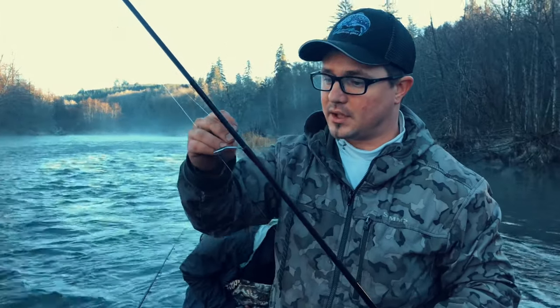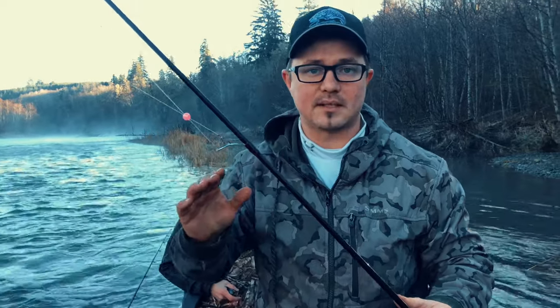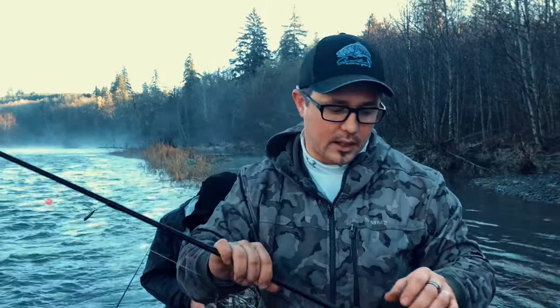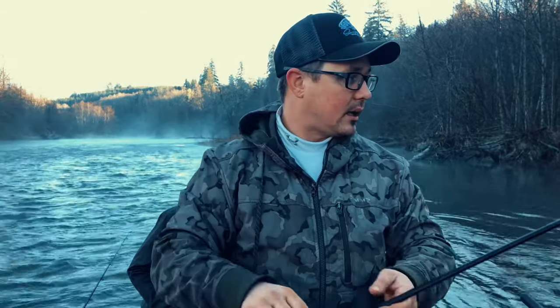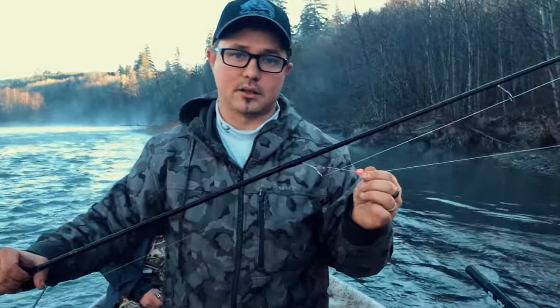And if you've got two people fishing like I do today, Sebastian and Andy, then if both rods are set up the same, I know right where their gear's working at all times. So I can direct them to cast where those traveling lanes are, where those holding spots are for fish, and their gear's gonna work through those spots the exact same way. And if they pick up the bait, then they pick up the bait. If they pick up the smaller presentation, they pick up the smaller one.